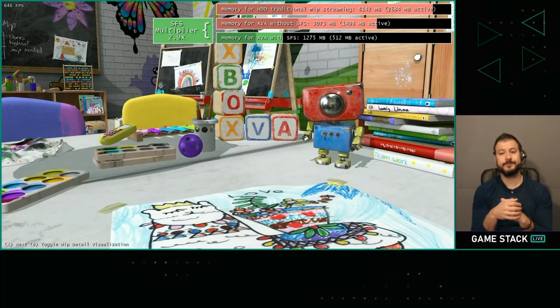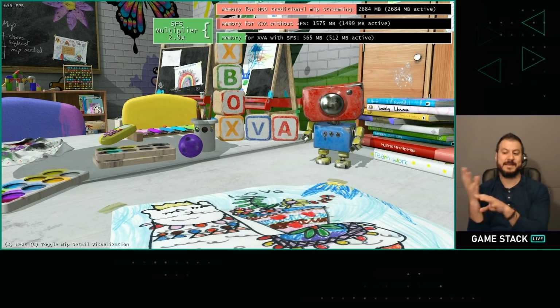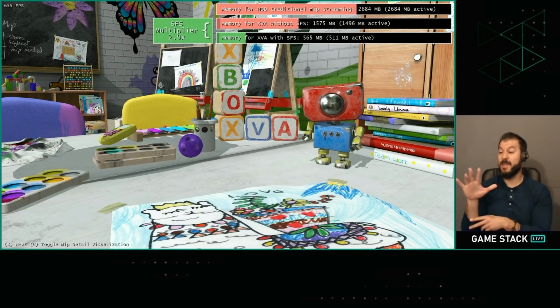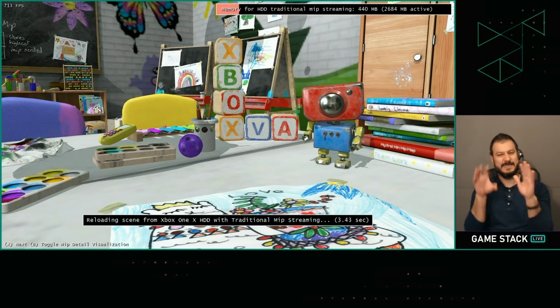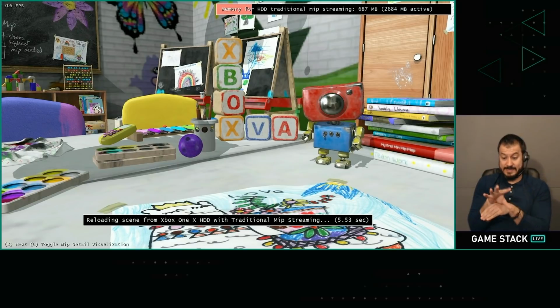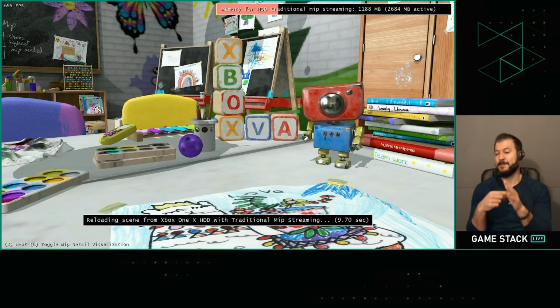Let's compare a Generation 8 traditional streaming engine on a hard drive to sampler feedback streaming running with the Xbox Velocity architecture. I'll start the scene reload now. This camera angle consists of over 2 gigabytes of texture data, and we're simulating a hard drive from the Xbox One X console.